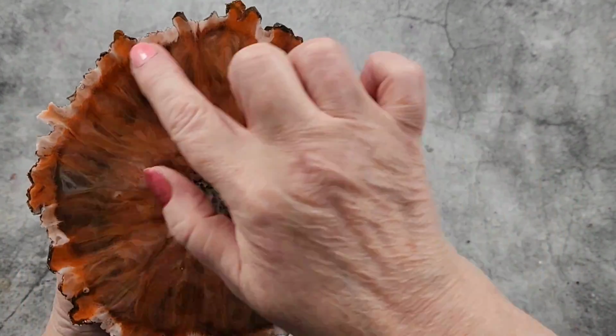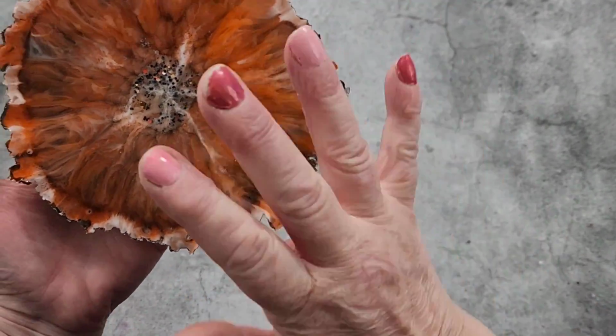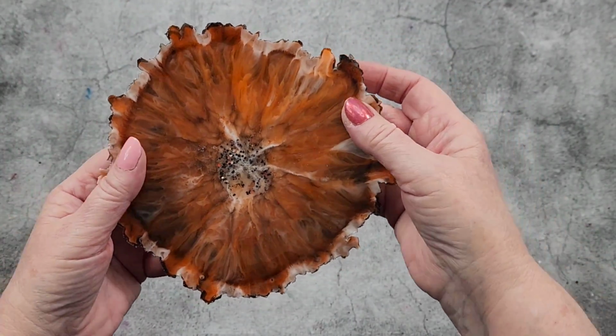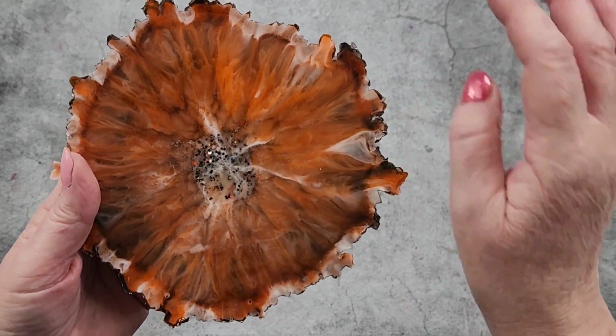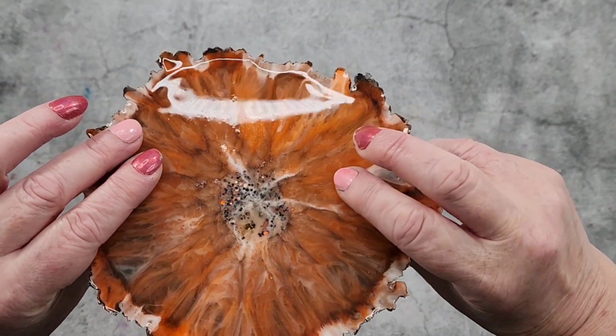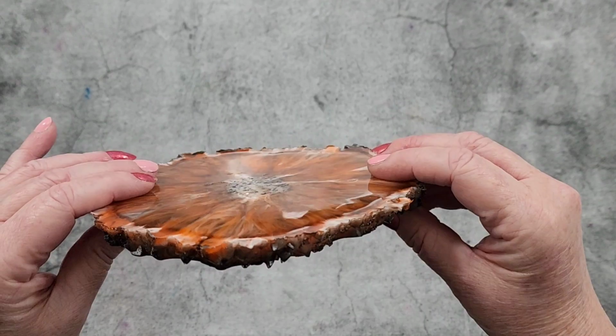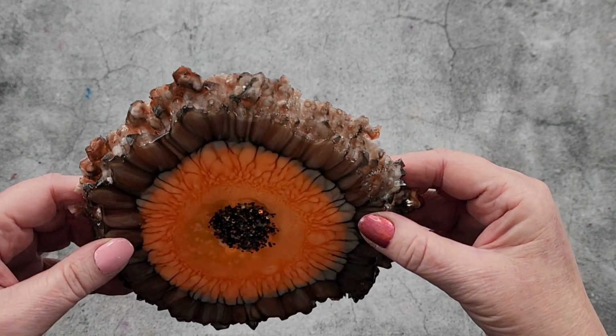Okay. So you can see this one's not as symmetrical as my other chunky one. I was trying to make it a little bit more asymmetrical, but it kind of did my head in, because I wanted to automatically make it round, but I thought, no, Julie, we're doing asymmetrical. So I had to try really hard not to make it round. All right, here we go. Hope it's pretty.